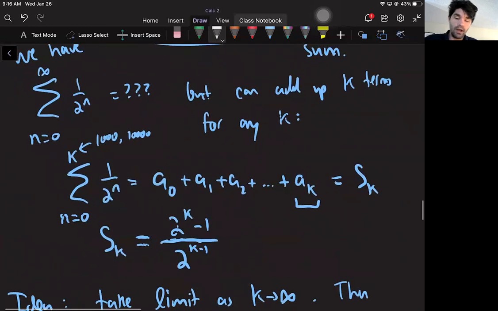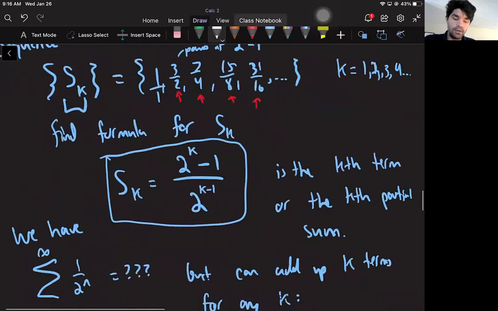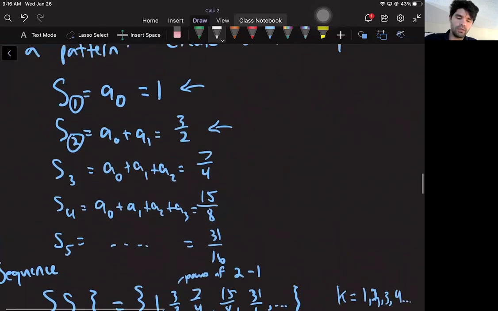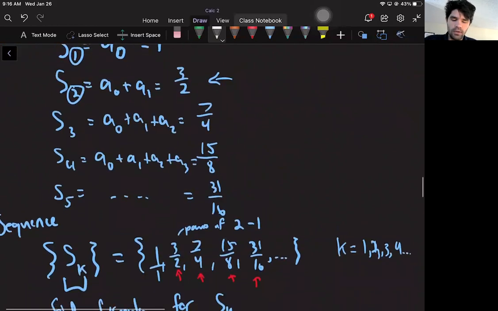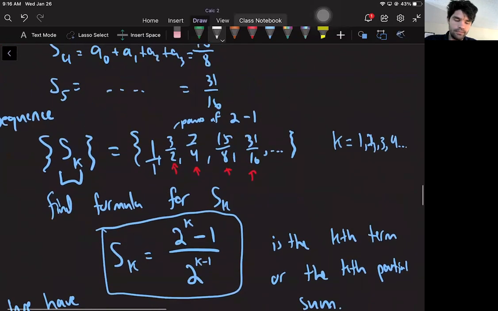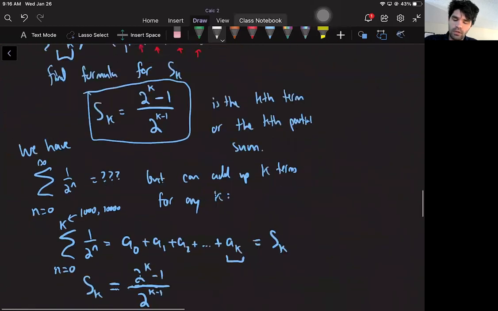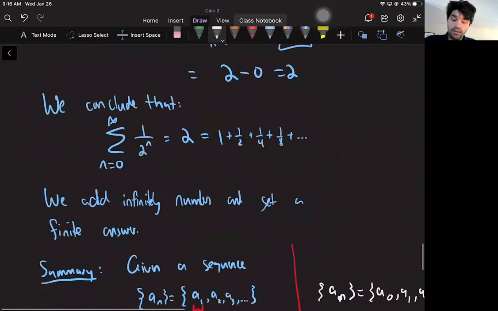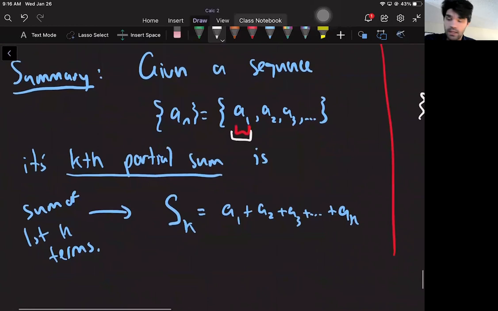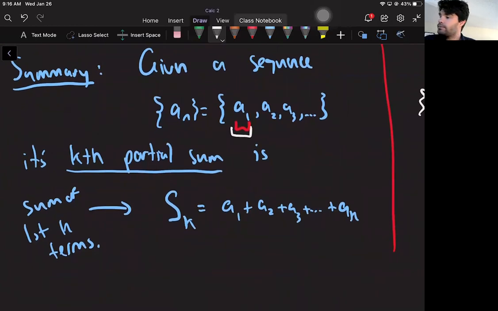So this is actually a little bit off because here it was okay because S1 was adding up one term, S2 is adding up two terms. So really SK should have been adding up K minus one terms. So you get little annoyances like that. So it's easier if you just stick with starting counting at one here, like this, it'll make things simpler if you can. Okay, we'll take it as it happens during examples.